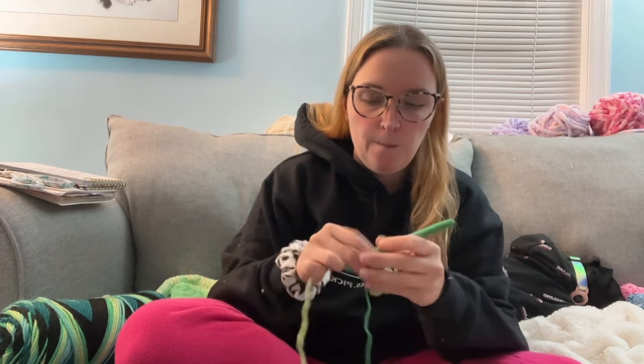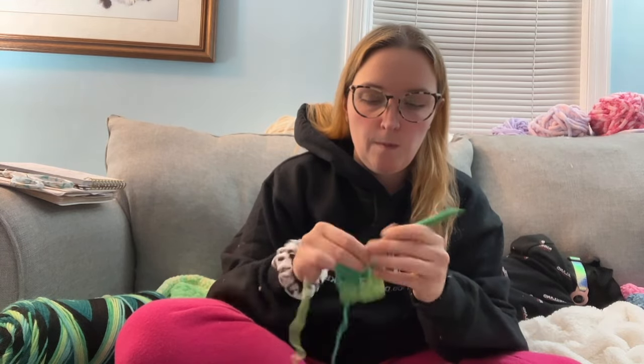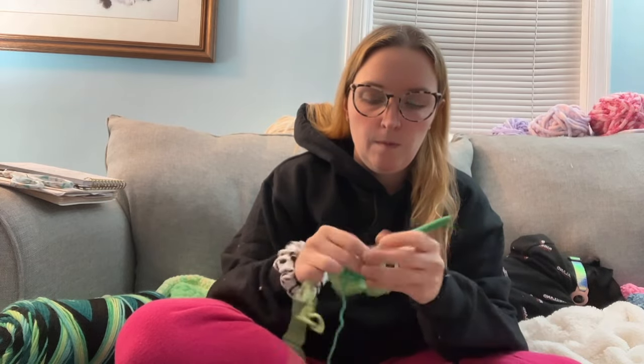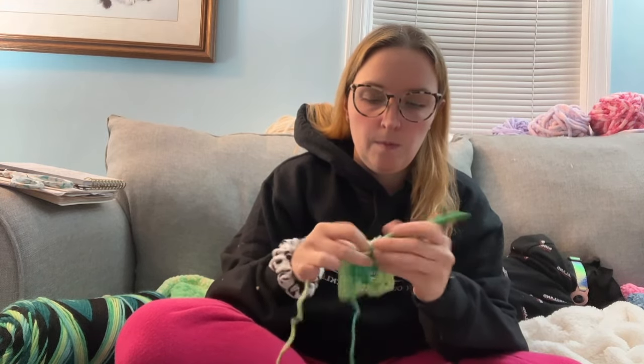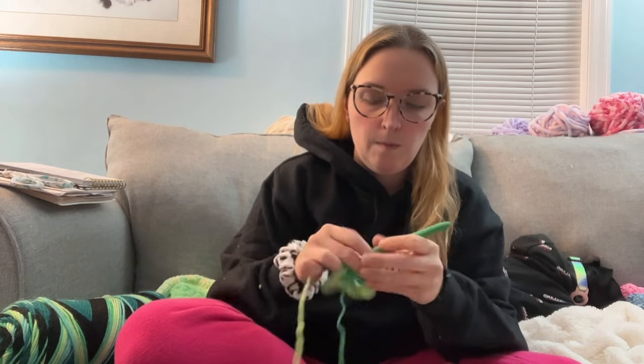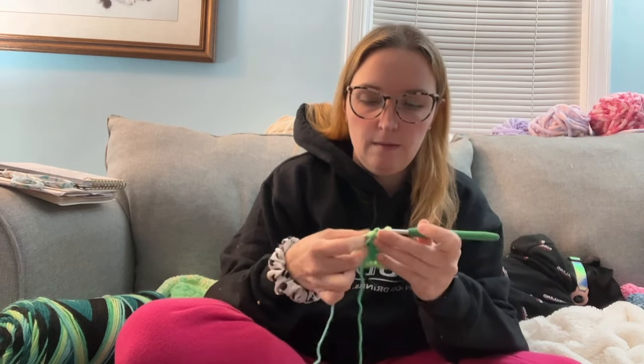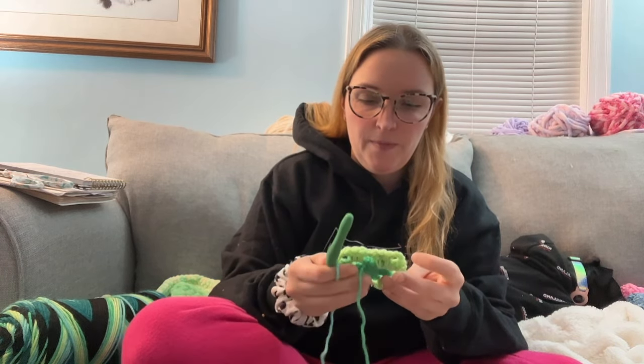Okay, it's so close. It's so freaking close. It is so close. Loosen up your tension just a hair. God, I can't put any tension on this yarn. I feel like this yarn is almost more of a headache than it is to just cut the yarn and tie the ends. There we go. We have a square.